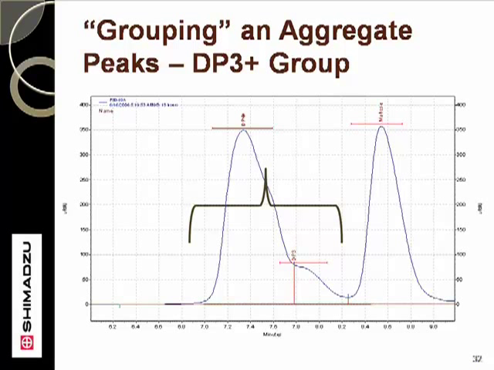Some laboratories would look at this separation of DP3 and DP4-plus and realize that the DP3 peak will not yield an accurate area determination. These labs will create a DP3-plus group, which combines the areas for all peaks from DP4-plus through DP3. The calibration of the group is done on the total of the individual amounts for DP4-plus and DP3 in the standard. The response factor for the group would be a weighted average based on the relative sizes of the peaks, and the results for the group in fermentation samples would be weighted by that same ratio.